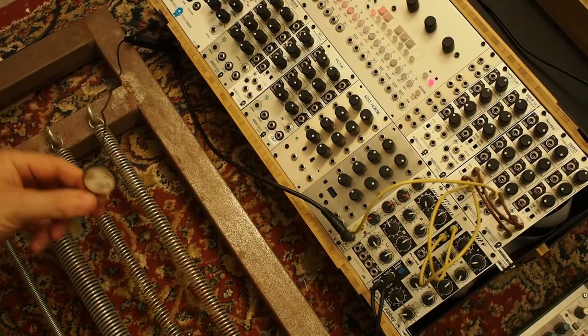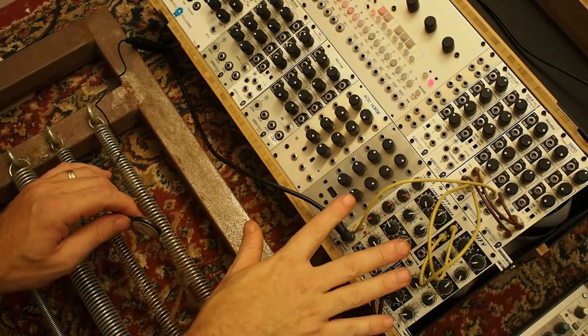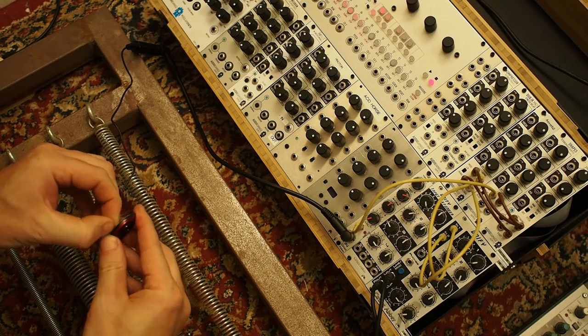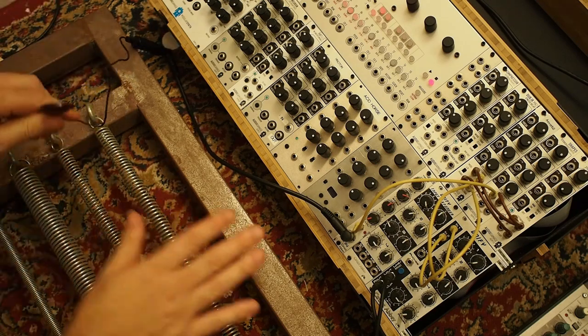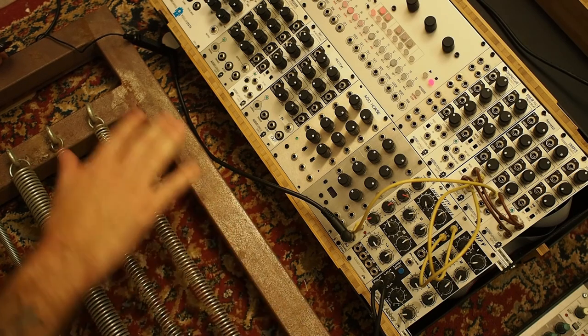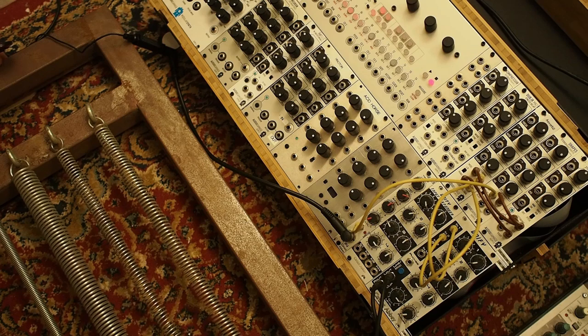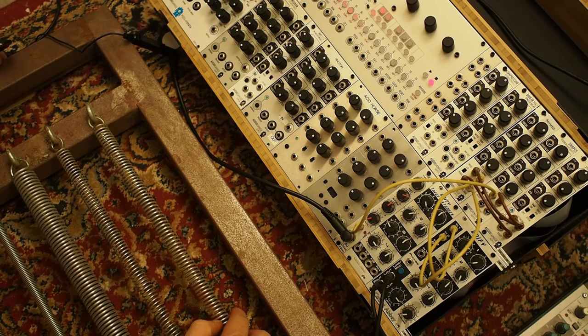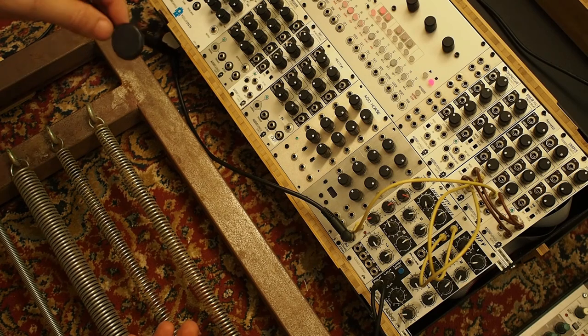All right, let's give this a spin. I've got this hooked up to a small modular rig. Let me just peel this off of here. Now, I made this specifically for sound design. I welded together this 1-inch steel into this frame so I could hold a bunch of different size springs. And it's not as handy as I thought it would be, but it's still kind of fun. It mostly just hangs on the wall.